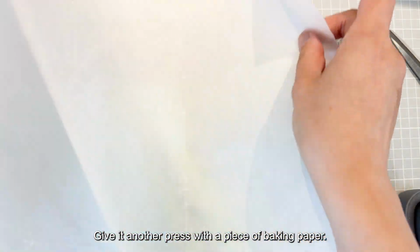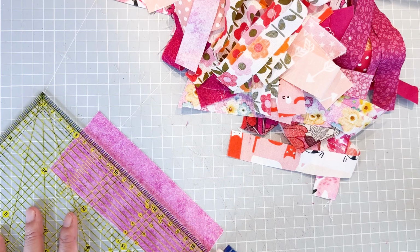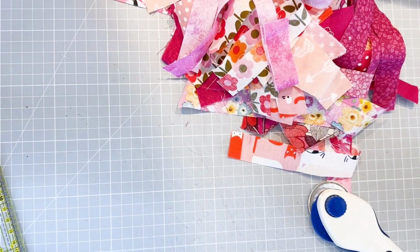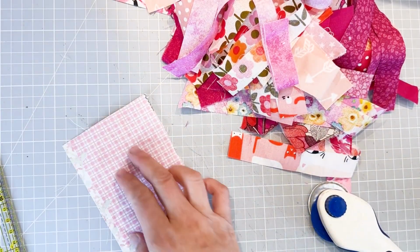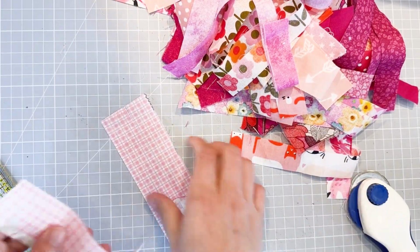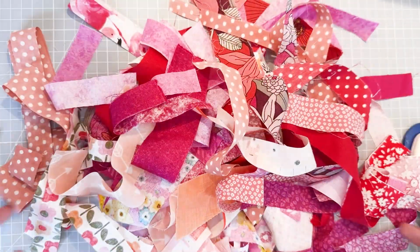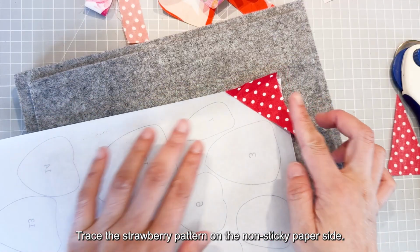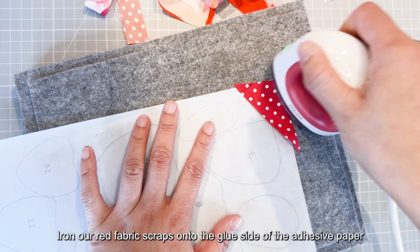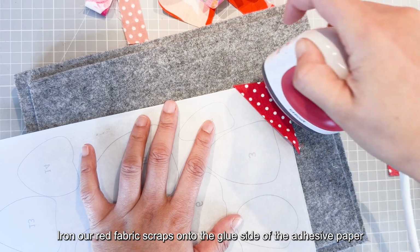Give it another press with a piece of baking paper. Now let's prepare our red fabric scraps. Trace the strawberry patterns on the non-sticky paper side. Iron our red fabric scraps onto the glue side of the adhesive paper.